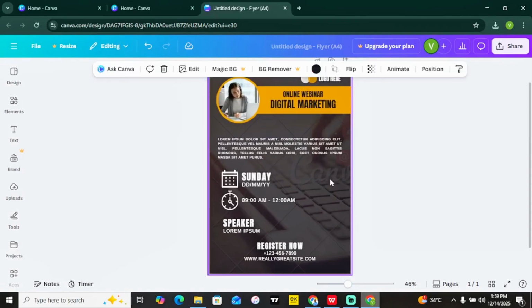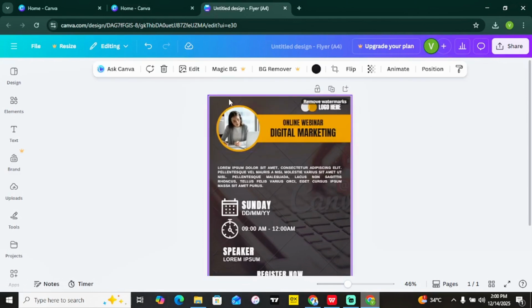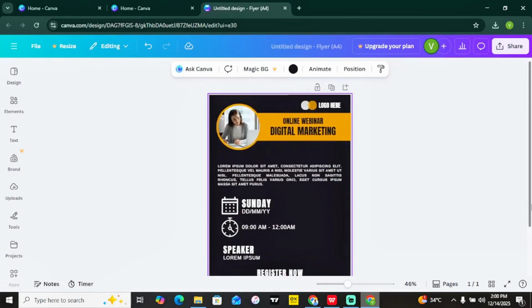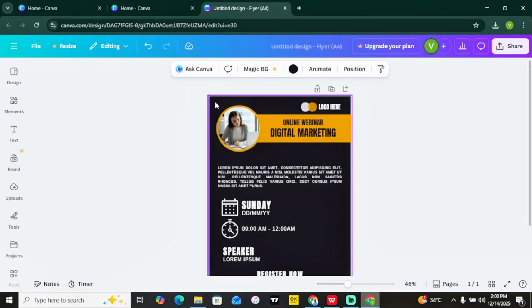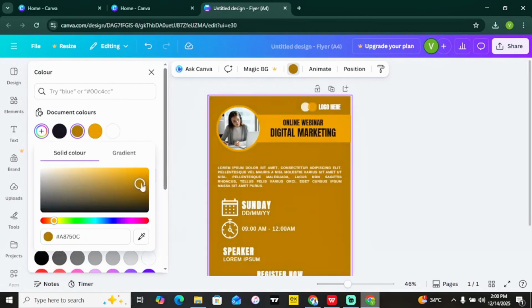As you guys can see, we have the background itself. Let's say I do not want the background. All you have to do, in case you want to change the background, is click on the empty spaces and then delete. Now as you guys can see, we've deleted the background, and in case you want to change the background color, just click on the empty spaces again, come here to the background color and then select whatever color you want. You can select from a variety of colors.